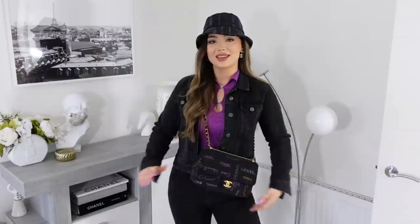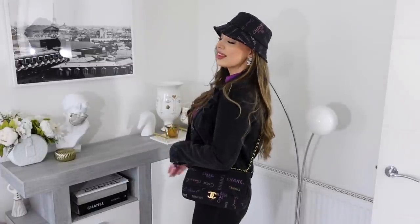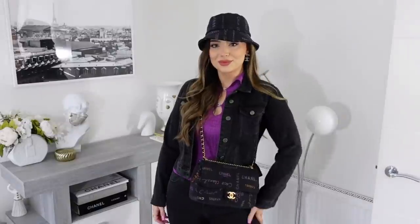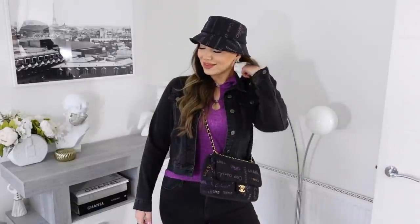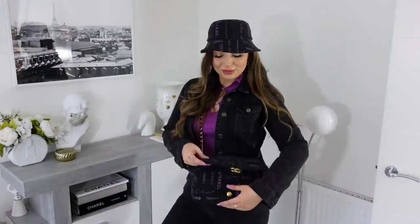I thought the dark one would be a bit easier to style as well, plus I got the matching bag so I can wear them together — I absolutely love the combo. I got this in a small; actually all my Chanel hats are in a small size because they run quite big. They are releasing more with the next collection launching very soon, so keep an eye out — Chanel caps and bucket hats sell out so, so fast, even the beanies. This is definitely my current favorite hat.